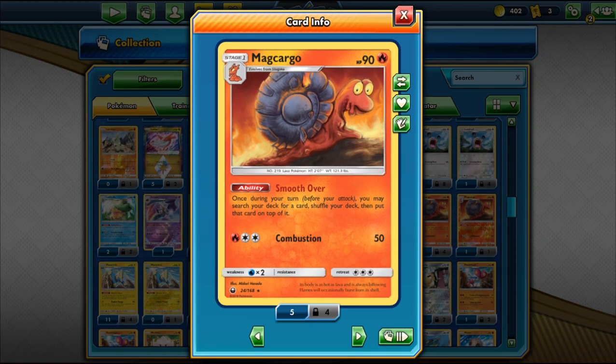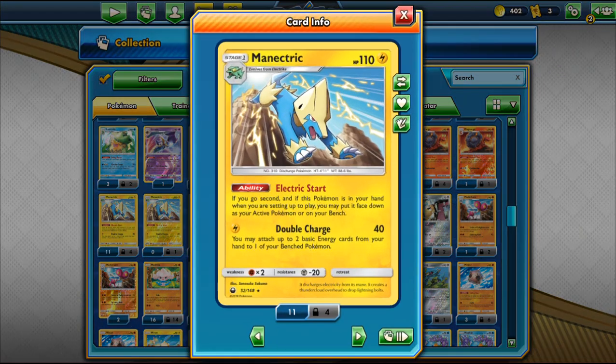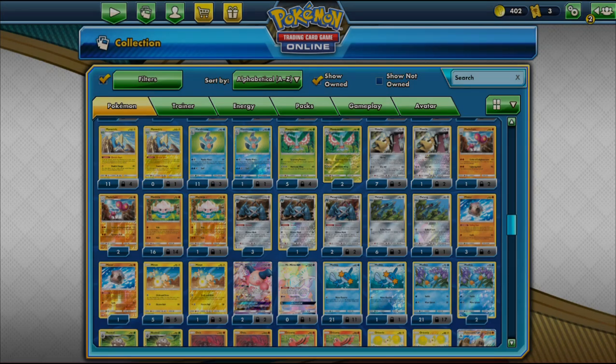Alright, so let's move on to the next card. Sorry about that, folks. What's the delay? My friend Andy played the Manectric with Pikachu Zekrom because it had an electric start, so if you went second, you can put it to your bench and then use the first attack, Double Charge, attached to a Pikachu Zekrom on turn one, and then get it off with Full Blitz for turn two.